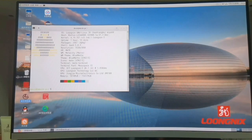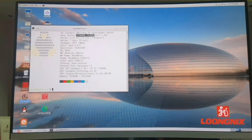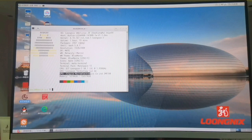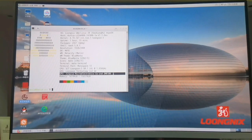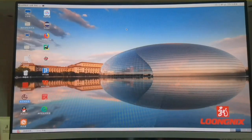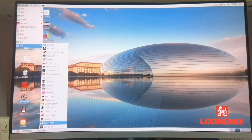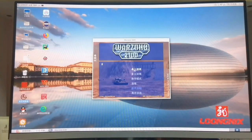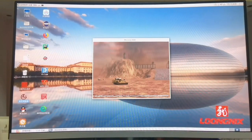You can see this is the Longsun 3A4000 CPU, a Chinese CPU with the Jingjia Microelectronics JM9100 GPU. Now I'm going to test it with games and videos. The first game is here, it's War Zoom 2100.